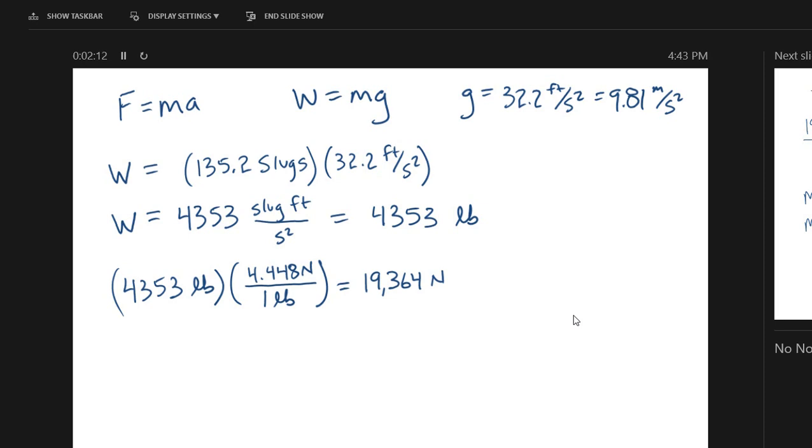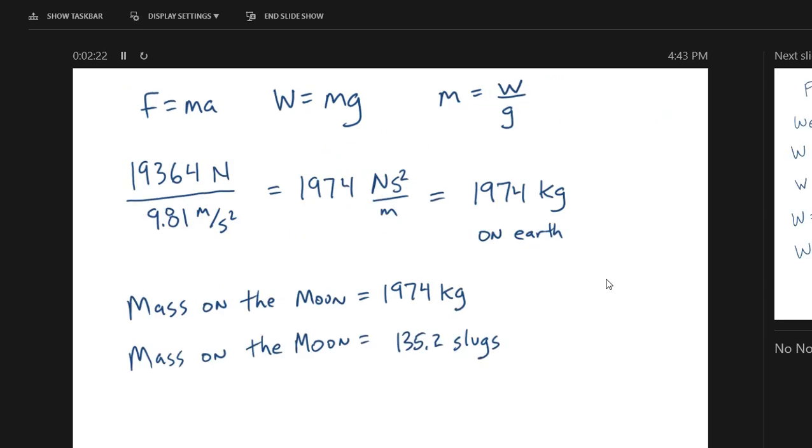We good with that? Okay. Anybody not have that down? Okay. All right. Now let's get that into mass. So what I've got, again, I got F equals ma and W equals mg. Well, mass is weight over g, weight over gravity. So I can take the weight in newtons and divide it by gravity. That'll get me this rather odd looking unit, a Newton second squared per meter, but what that is a kilogram.